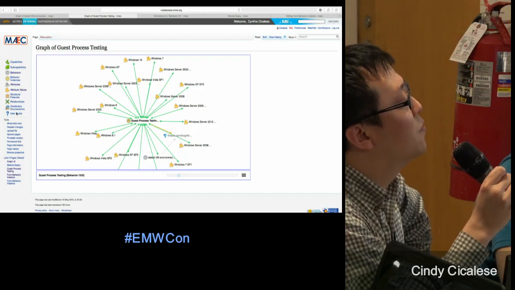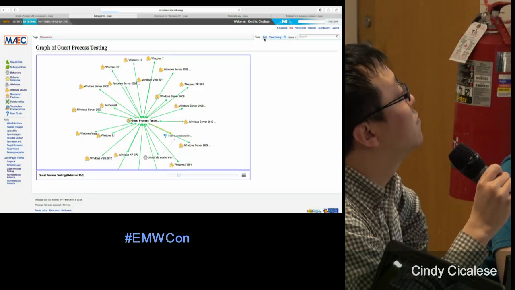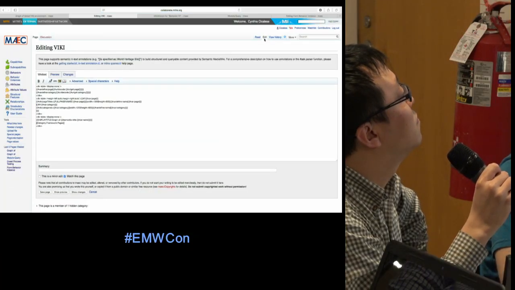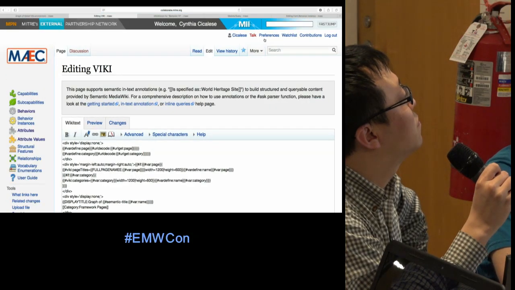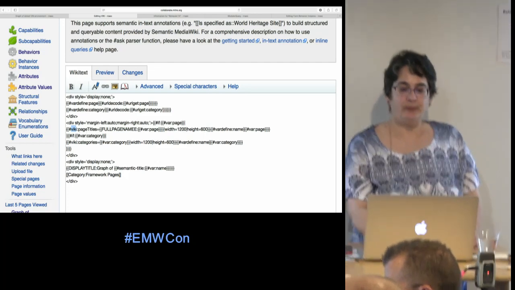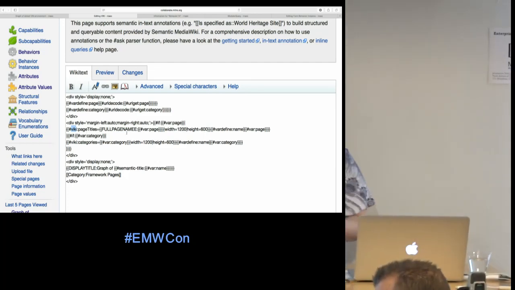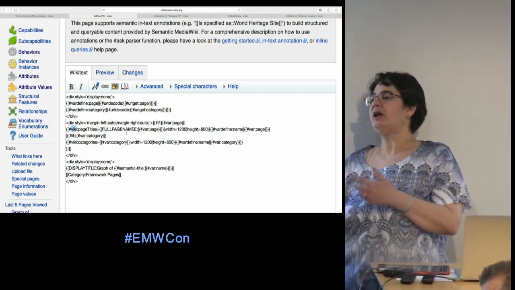And actually, I can even show you, if I edit this page and try and make it big enough so you can actually read it. So it introduces a parser function, and you pass in one or more pages that are the starting point for your graph. So it's not a semantic result format.